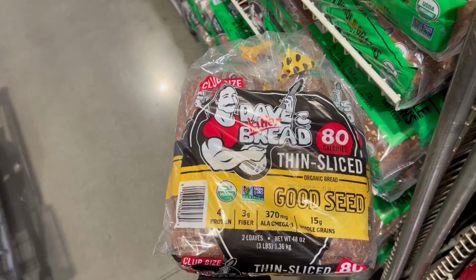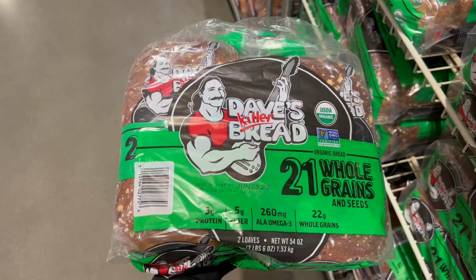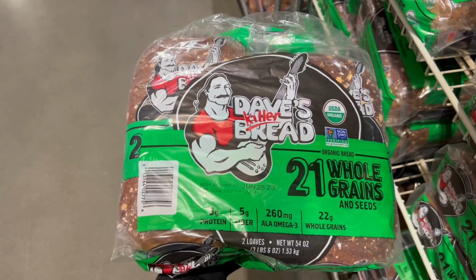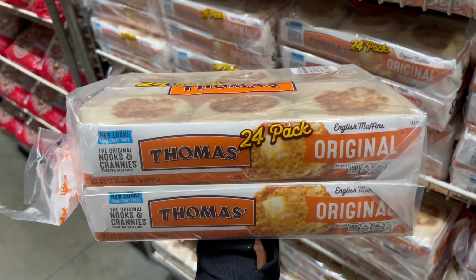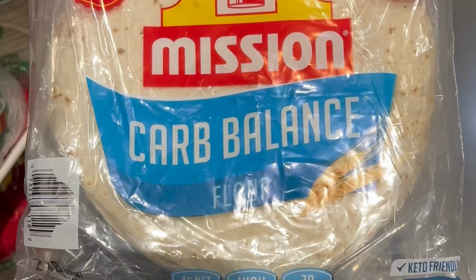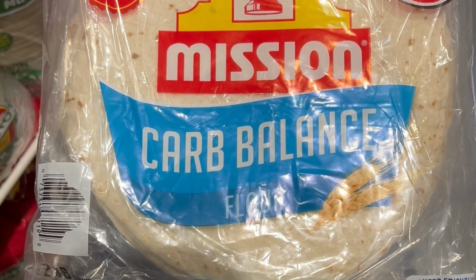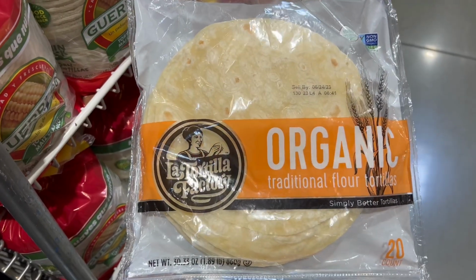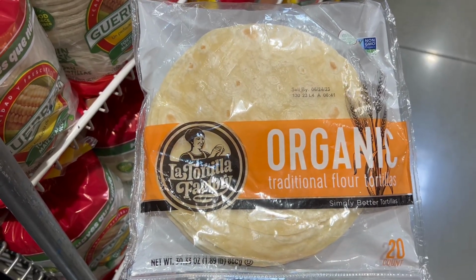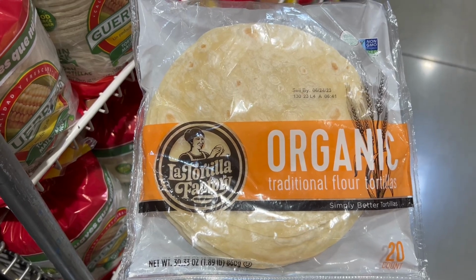So this is going to be my favorite bread brand there is. There's other brands as well, but this one's just my favorite. It's just what I like. You also can eat these in the morning as well. Like I said, just don't overdo it, but you'll be fine. Now, this is very debatable, but I was eating this when I lost the 86 pounds, but I do choose this one over the regular tortilla one, the ingredients are a lot cleaner.